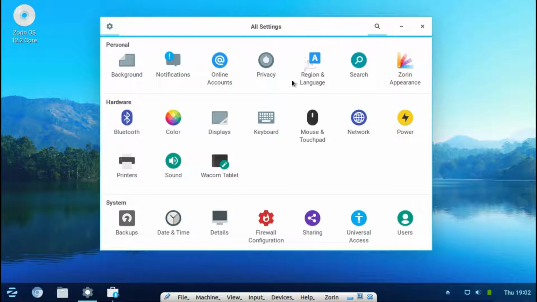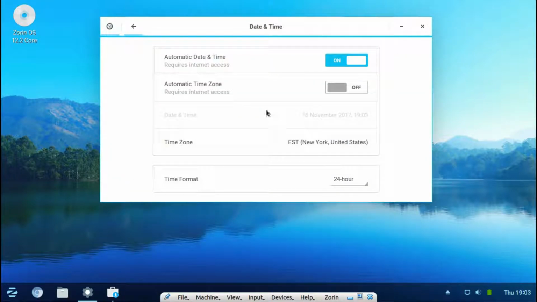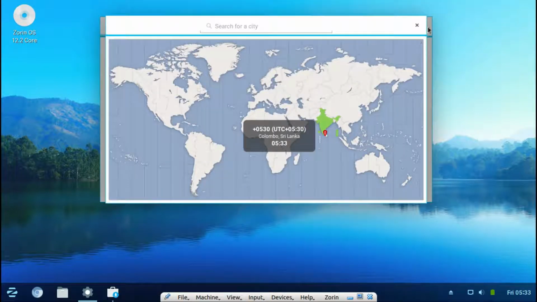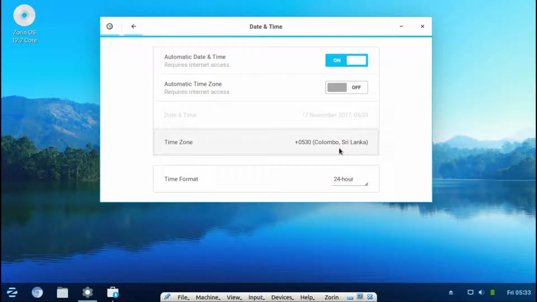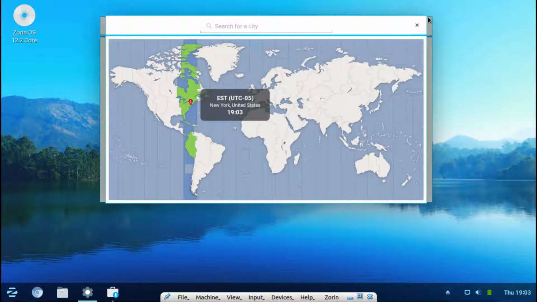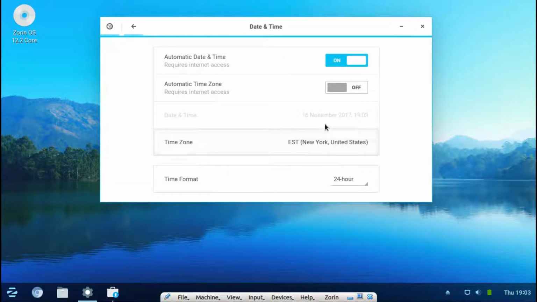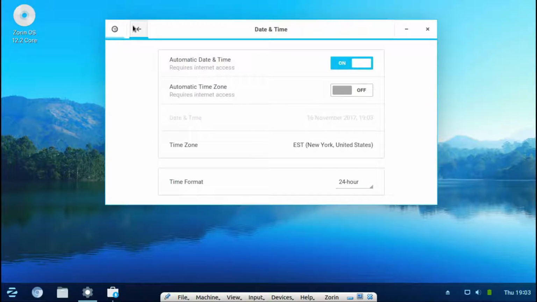Okay, let's go ahead and let's see. Date and time. Okay, so here's the date and time. Time format by default is 24-hour time, which you can simply change to AM/PM, but I like it on 24-hour. And time zone, I can go ahead and change that if I need to. Yeah, I use New York time, but I don't know what I just did there. So, there we go. Okay, automatic time zone. So I guess that'll just track your location and then put it into the clock.